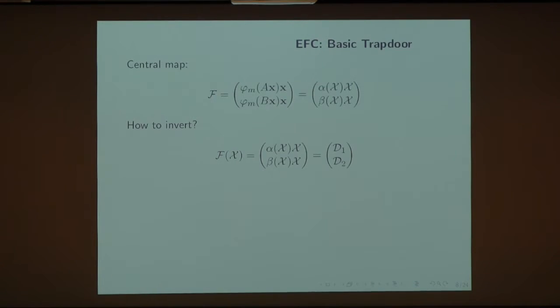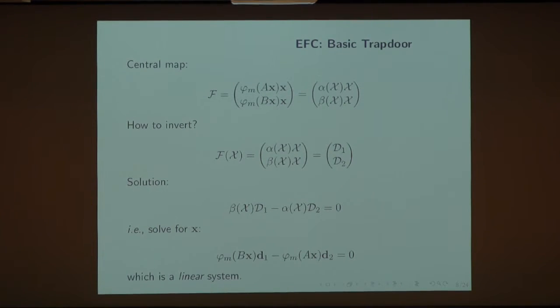It's worth noting that these matrices commute, which is exactly how we invert. Because given that they do commute, we can multiply the first equation by beta of x, multiply the second equation by alpha of x, and then we have exactly the same expression. We subtract the two expressions, equate to 0, and poof, we have a linear system.